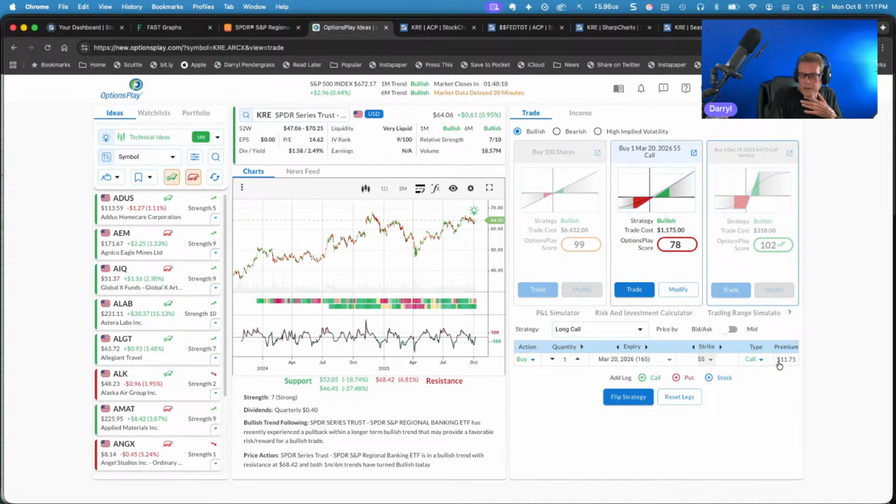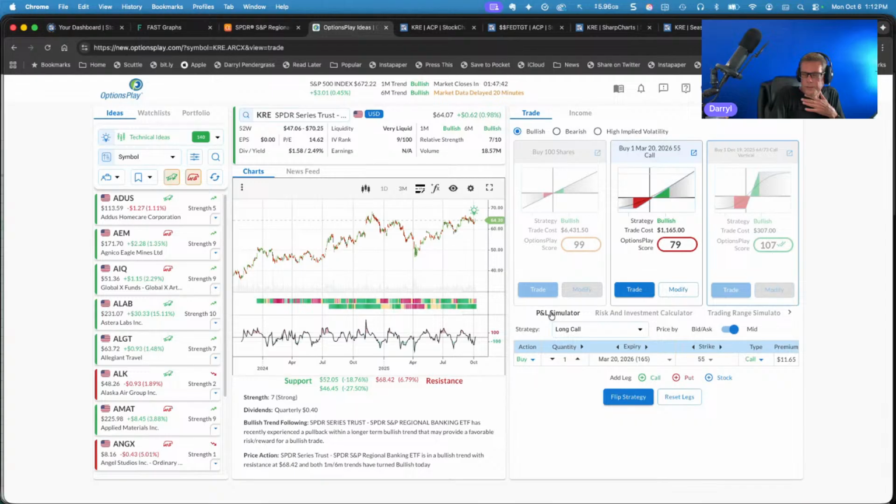And when I modeled it this weekend, it was going to cost me about $10.28. At this current time, it would cost me about $11.65. Keeping in mind that when you buy one contract, you're talking about 100 shares of the underlying asset. So this is actually going to cost me $1,100.65.